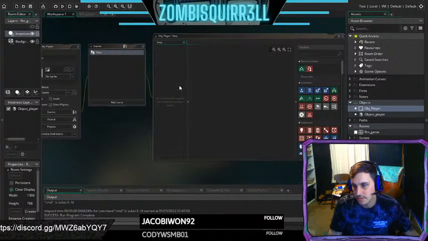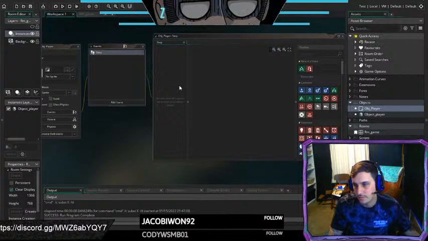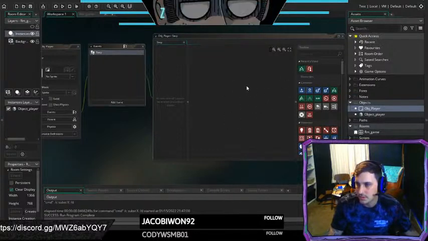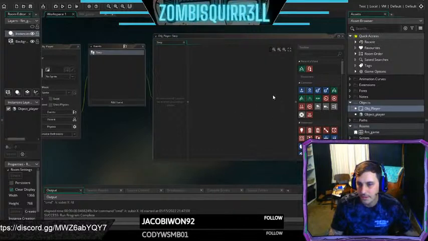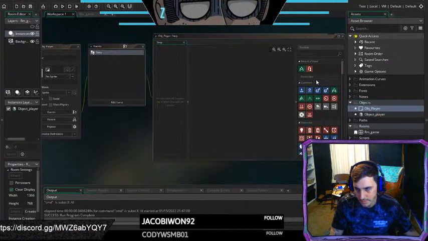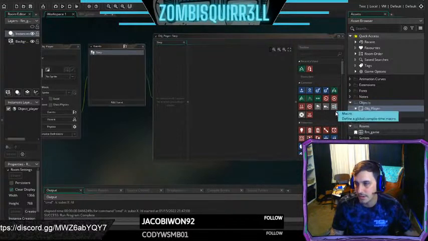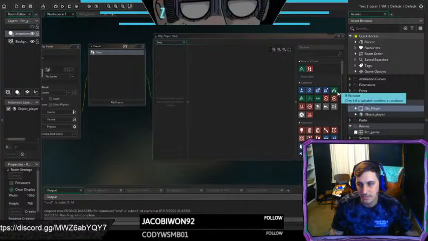This gives a list overview of all the actions in the event. In the middle, we have the action workspace. This is where you drop the actions that you want to perform and edit them. Okay, and on the right, we have the action toolbox. Here you can find all the drag and drop action blocks that you can use to create your own game.